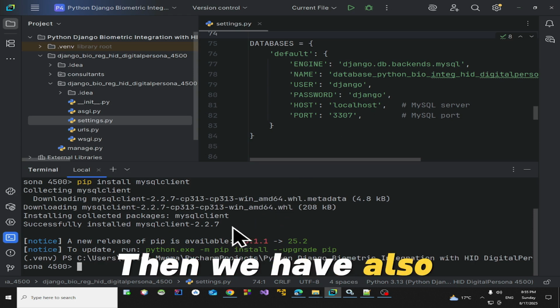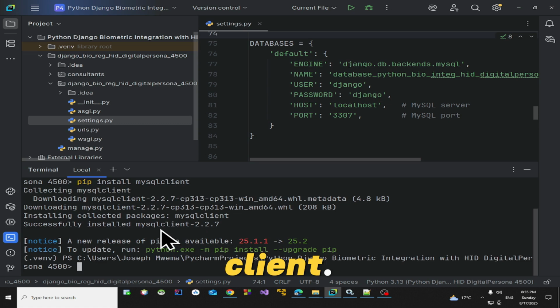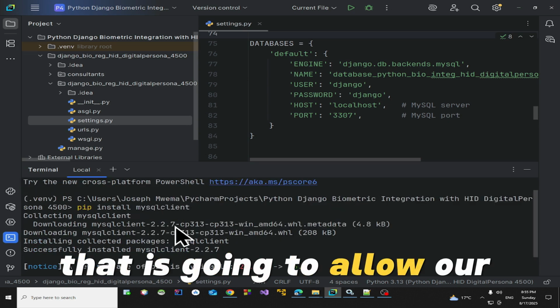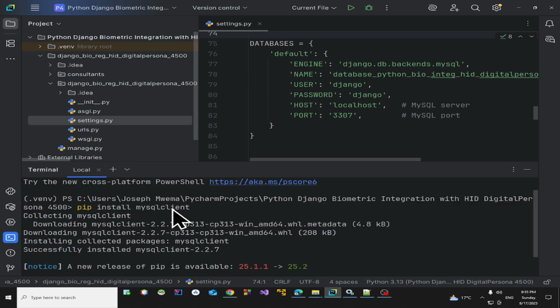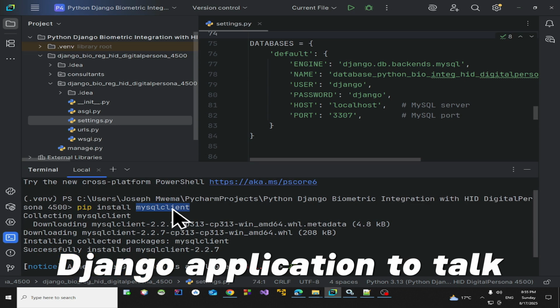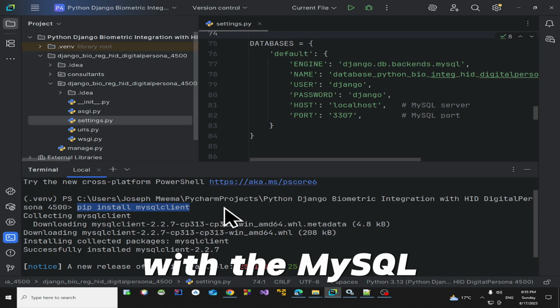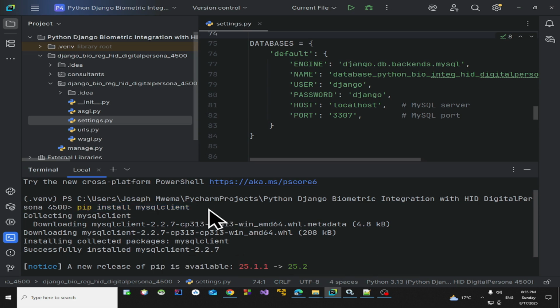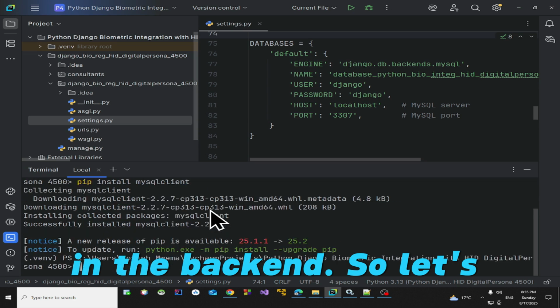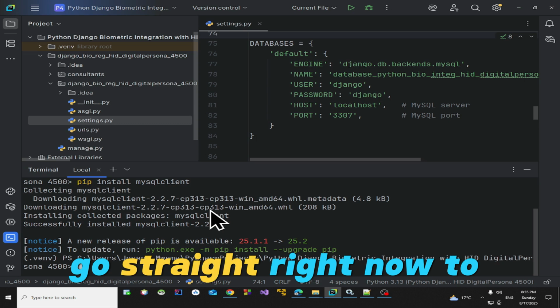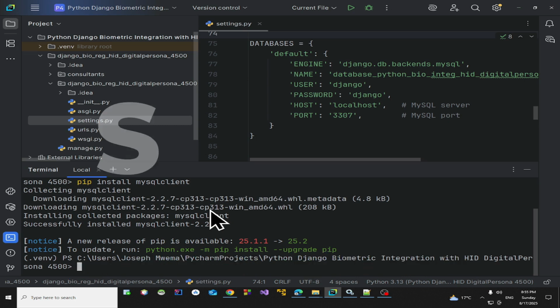Then we have also installed the MySQL client that is going to allow our Django application to talk with the MySQL database in the backend. So let's go straight right now to step 7.